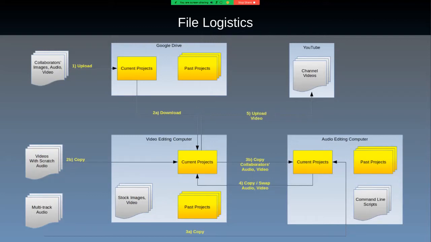So some of them go right into the video editing. Everything gets downloaded into the video editing computer. And then we copy some stuff over to the audio editing computer. And then once the audio has been edited, we shuttle it back over to the video editing computer and then up to YouTube. That's our process. Definitely, there could be a more technical way. Currently, we just use SDs with a thumb drive adapter and walk them up and down between the two computers as needed. We could do it over a network. We just never bothered. That's just been our workflow. So that's what we do.